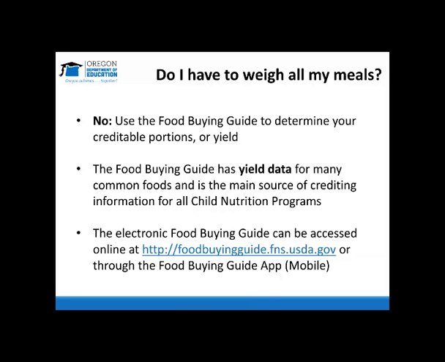Way back when, this used to be a physical folder with listings of different foods and information on their typical serving sizes and yields. The yield data that is provided is collected from averages of food that have been measured by USDA. Now it has been converted into an electronic version that is searchable, so hooray, and can be accessed either through your web browser or through a mobile app. We will look at the internet version today since it has all of the available functions.